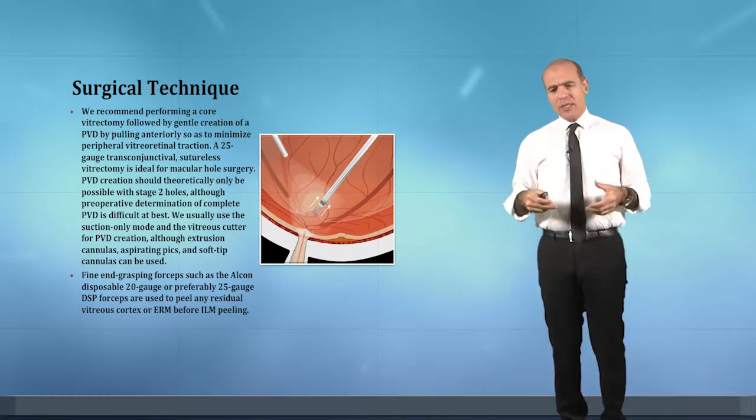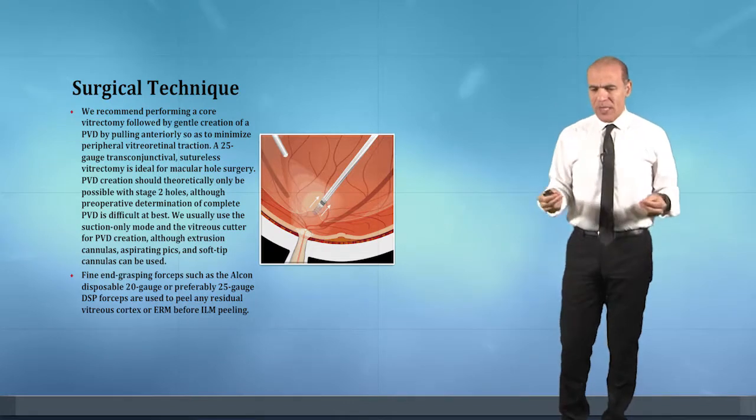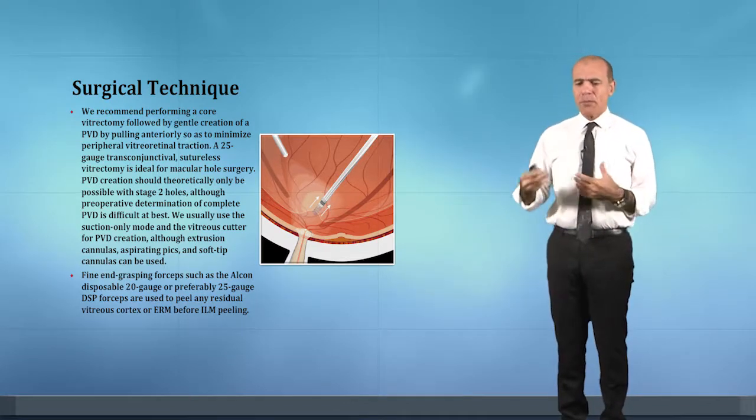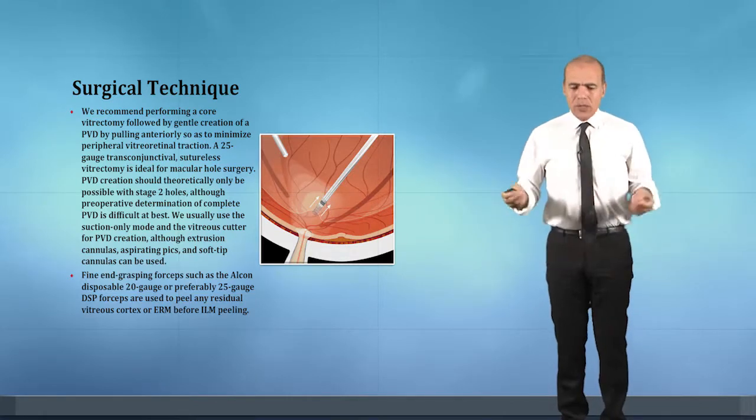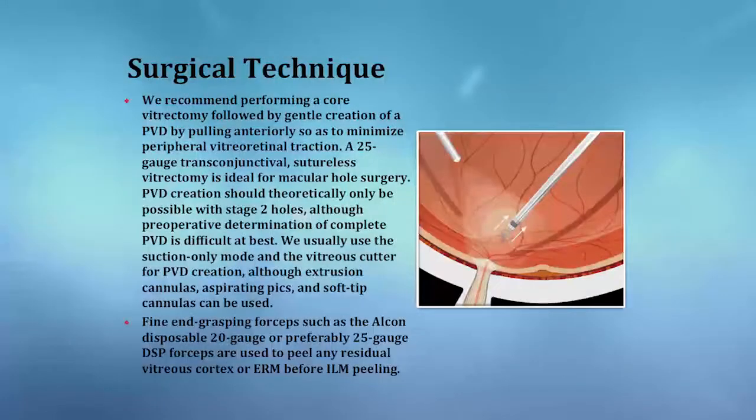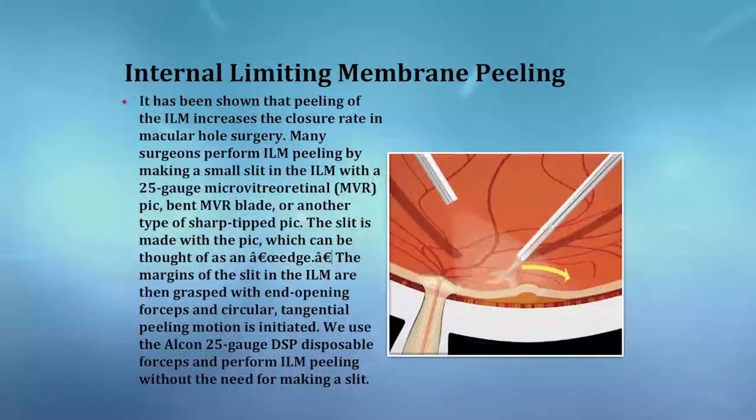We have to go for 3-port vitrectomy, now with 23 or 25 gauge. Some people use 27; I no longer use it in this country yet. You should completely detach the posterior hyaloid from the attachment around the disc by active suction or whatever, and then peel the hyaloid to the periphery. No need to do complete vitreous base shaving, but at least detach the hyaloid. And then you have to stain the ILM.